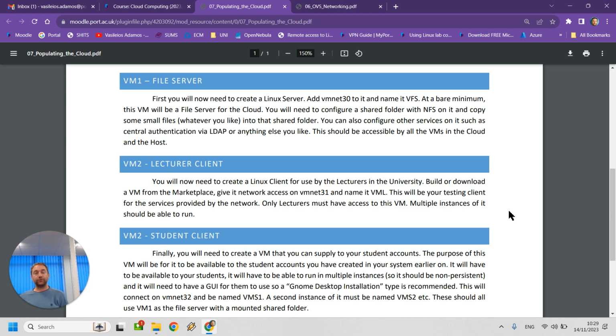So once you sort out file sharing on the file server and user authentication, for example, with LDAP, then you can actually get those students to log into any of the student VMs and work. All of their work will be saved onto the home folders. It is essentially saved somewhere else, and the VMs themselves will be clean and can be used by anybody else without any issues. Once you've reached that point, you've pretty much replicated the university's network with regard to how you actually use our computers here.